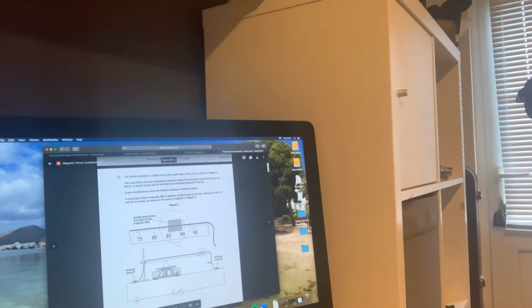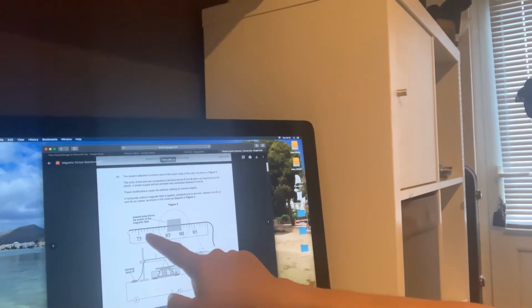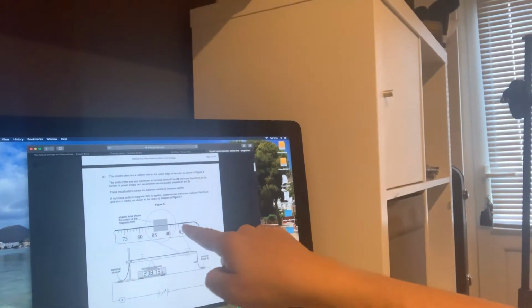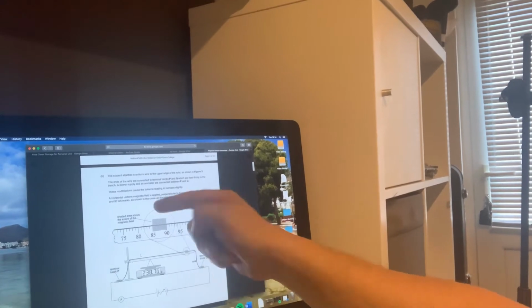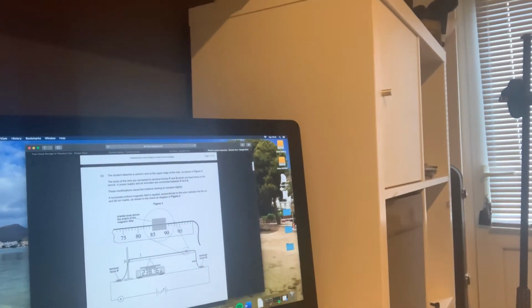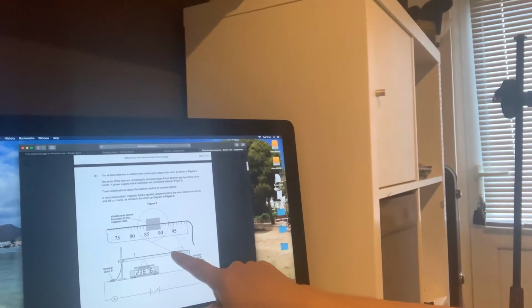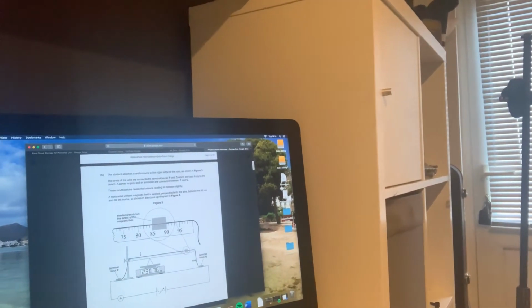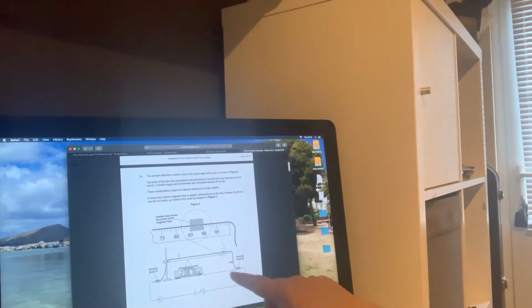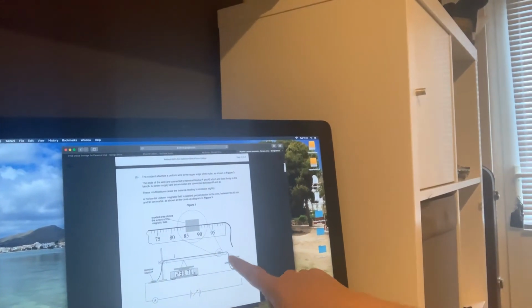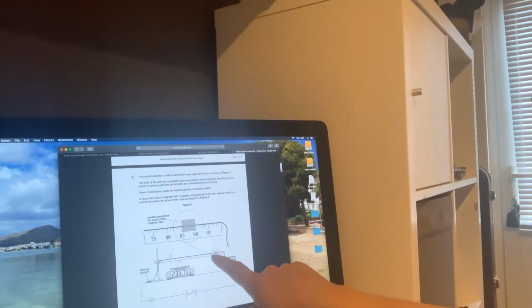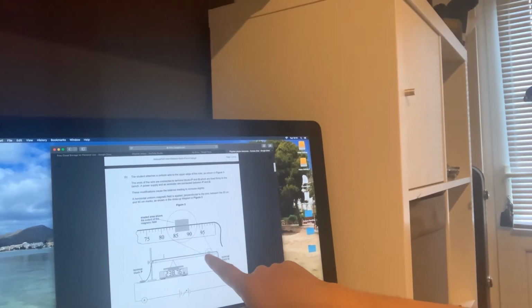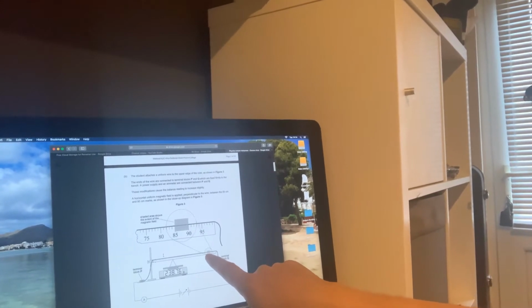This time, let me just remind you, in case you're not looking at this, we've now taped a bit of wire along the top of the ruler, and we've put a magnetic field either going into or out of the page. We don't know, that's what we're trying to work out. Here's the bigger picture. If you're looking at this on a small screen, this is going to be impossible. If it's on a larger screen, you'll see it, or you'll have it in front of you. So it's just this little region here. Depending on what effect this magnetic field has, it's either going to be pushing the wire down or up.